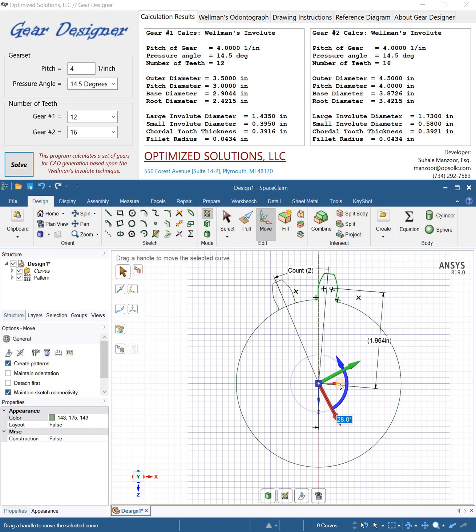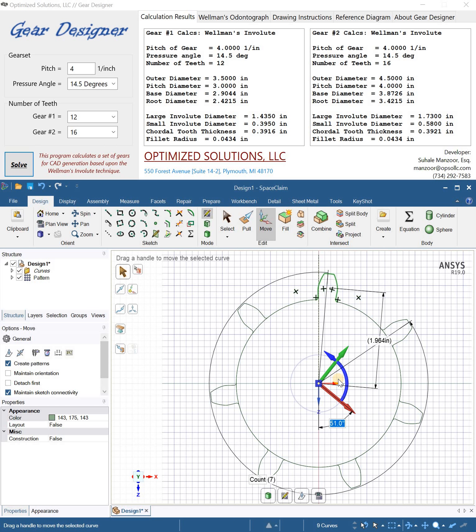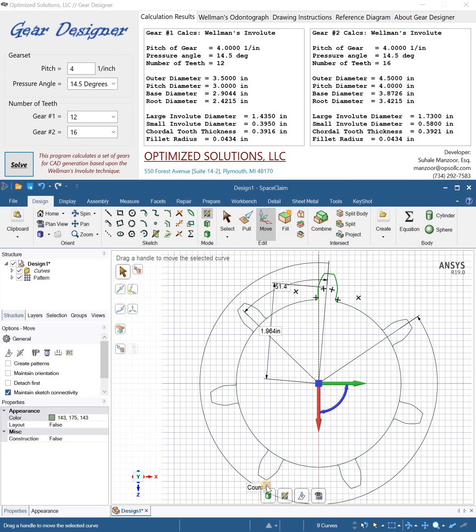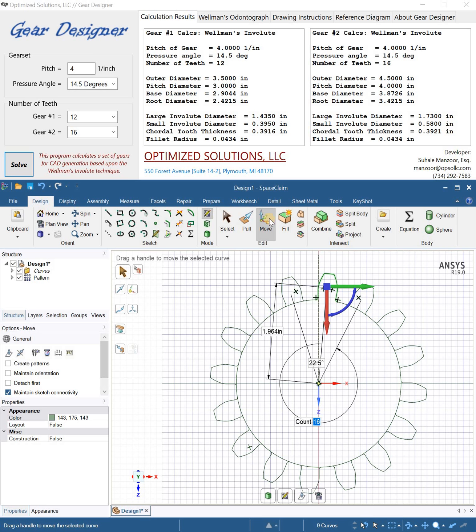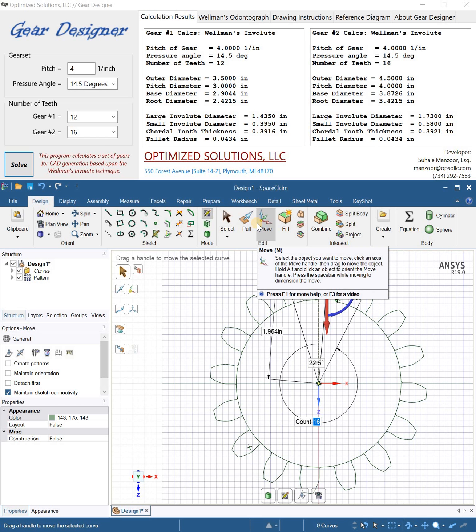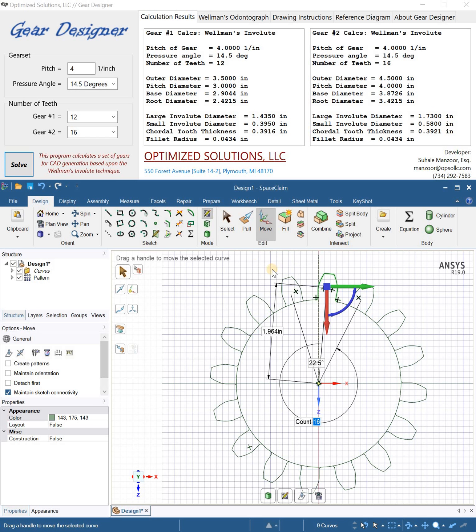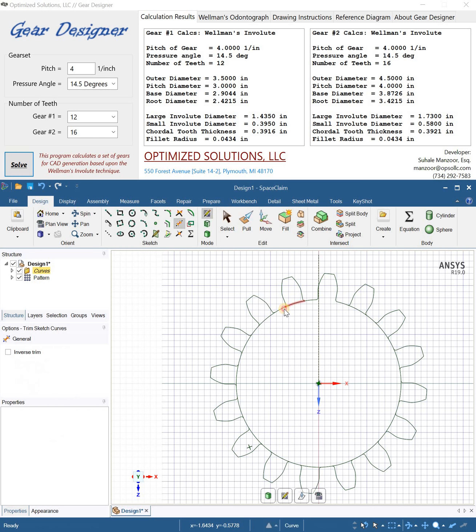And all we have to do is go ahead and create a pattern here with a count of 16. And there we have our tooth geometry generated for the entire gear. I'm going to trim off the unwanted areas, and what we should be left with is the outer profile of the entire gear.